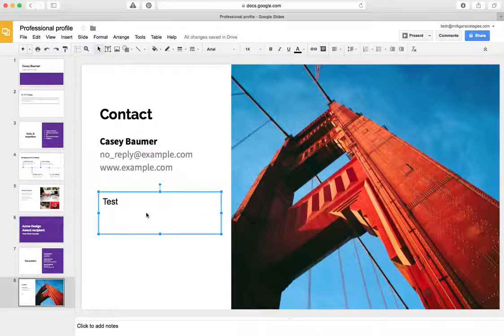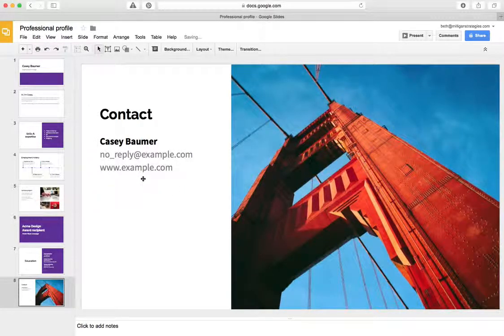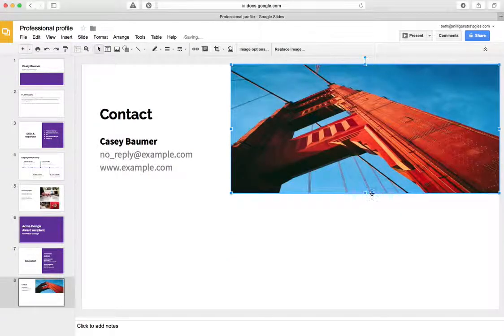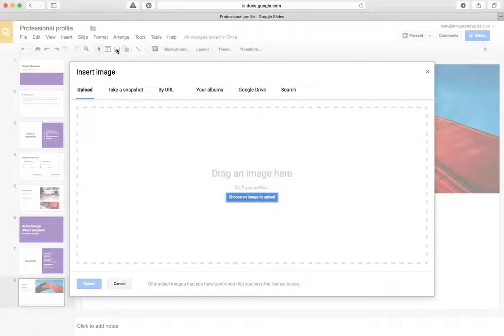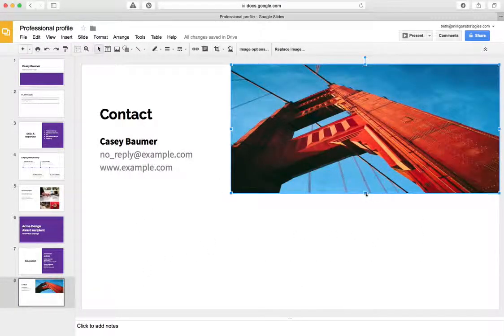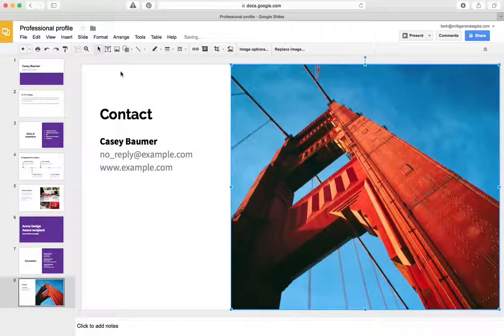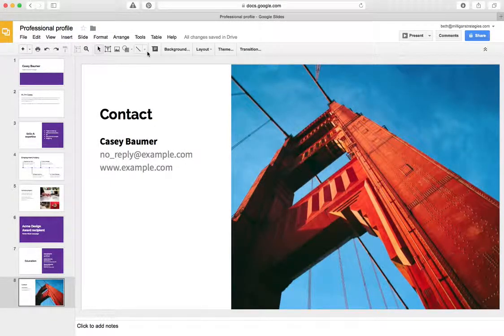Now say you've added your text and you've decided you don't like it, just highlight and delete. Really simple. Also, if you wanted to add a second image, not a problem. Go ahead and change the size of this image, do your editing how you want, select add image, and upload a new image or choose your image. It's that simple to add a second image or edit one of the pre-made layouts for you. You can also add shapes or lines, and you have some other options as well.